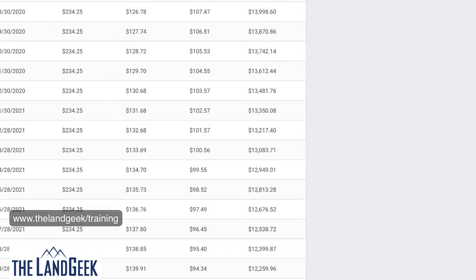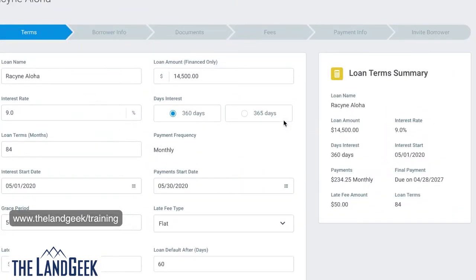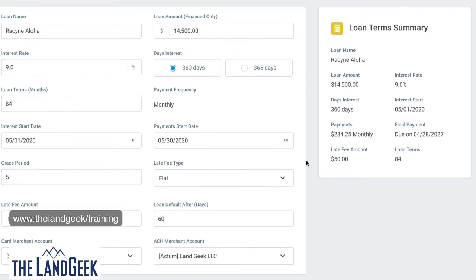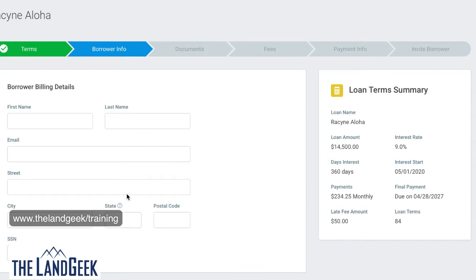Okay, Steve Harris, you can do an old loan. You can do this for any loan, whether it be new loan or old loan. I'll show you what to do if you're going to use a legacy system. So we're going to hit continue, and we're going to put in her information.